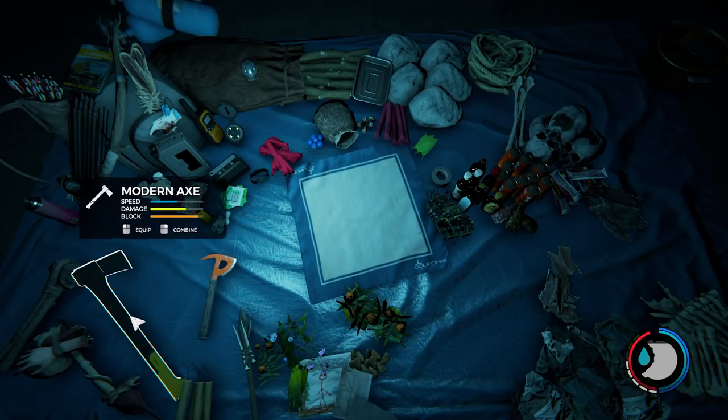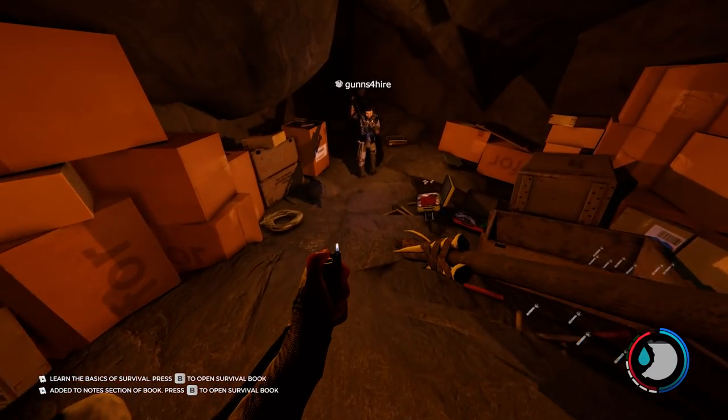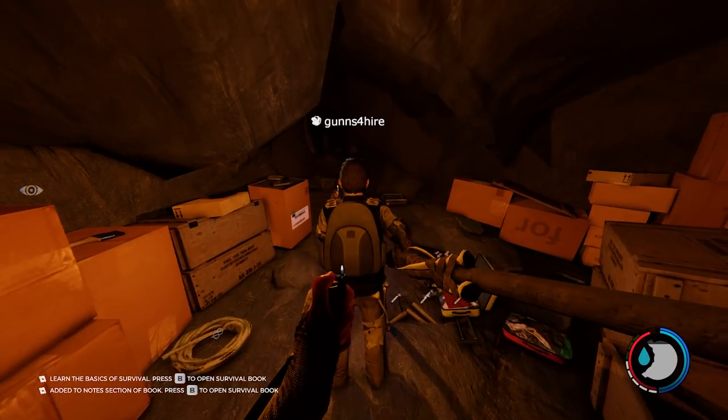Oh, look at that thing. The modern axe. So, on the upgrades, you can do upgrades on the modern axe. Speed and damage plus on that. On the modern? Yeah. Well, I increased the damage on mine, too. Oh, wow, the damage on that modern axe is way higher than the plain axe. That thing's good, dude. Yeah, you can increase the speed on it, too.